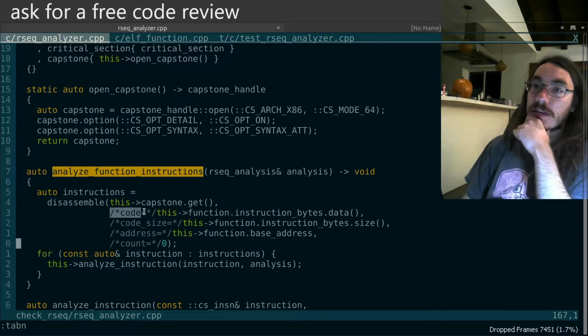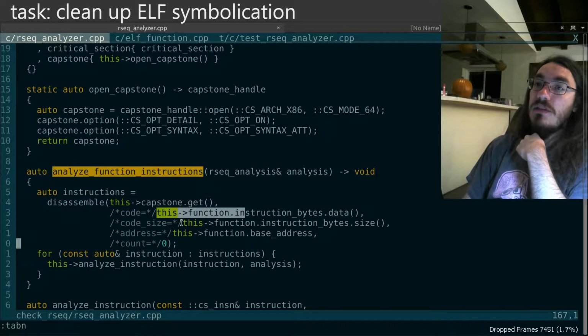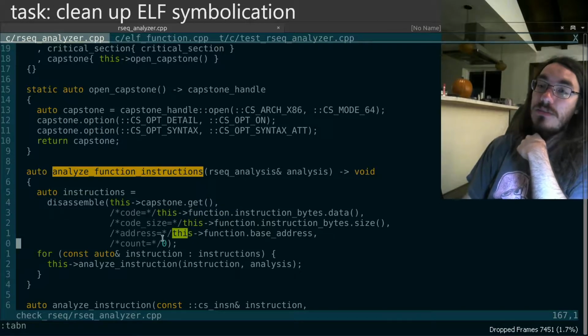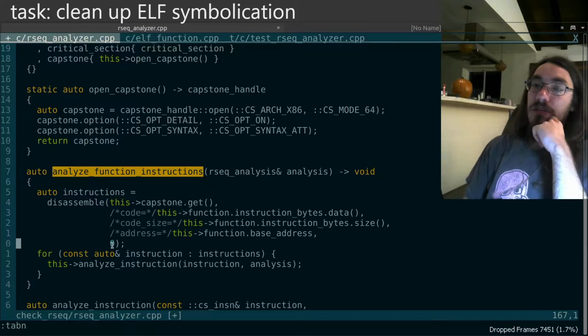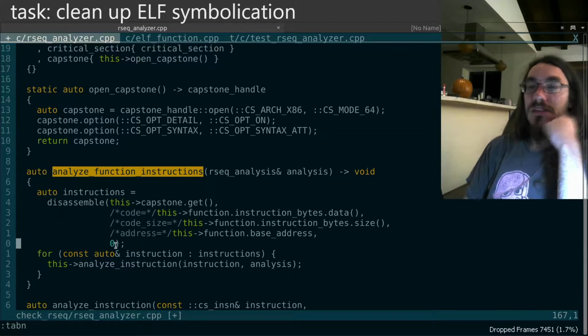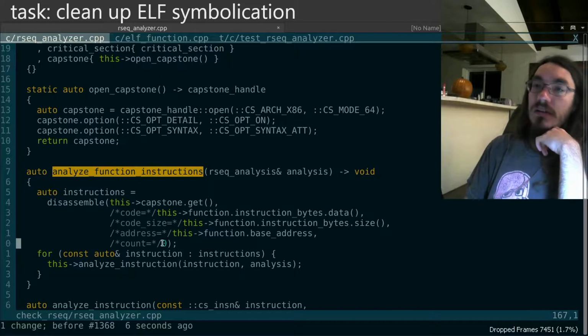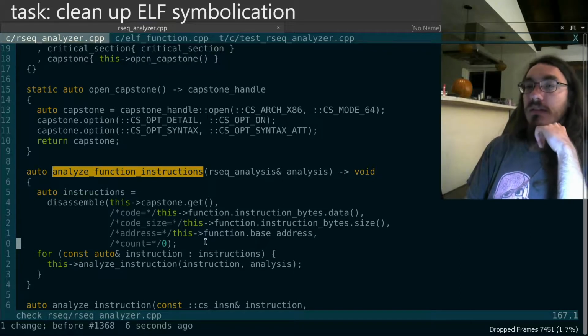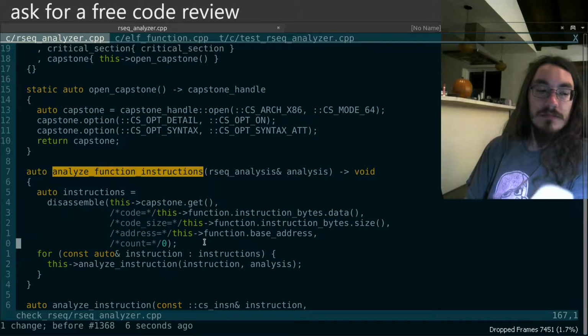Like these comments, these are just comments. And they help me see, okay, this is the code parameter, this is the code size parameter, this is the address parameter. If this was just a 0, I'd be like, what the heck does 0 mean? Does this mean flags? Does this mean something else? But if I see count equals 0, it's like, ah, okay. You're trying to parse no instructions, got it. Wait a minute, not no instructions. It probably means all of them. Like there's no limit. Right?